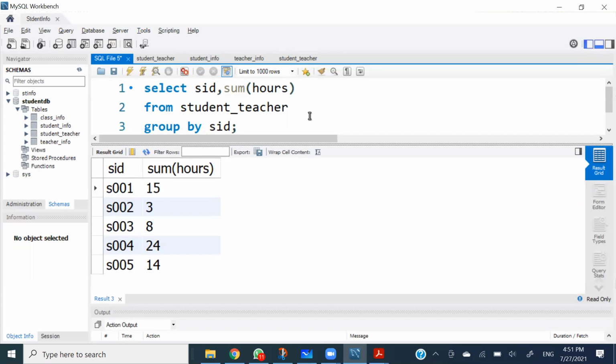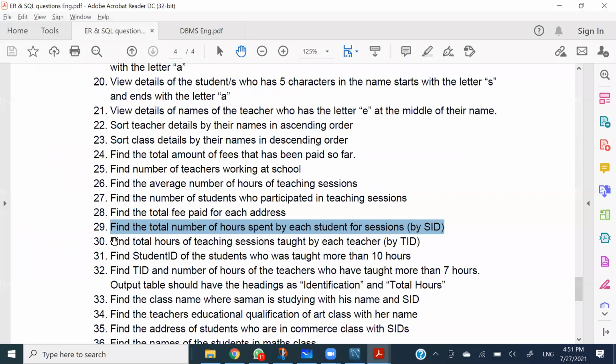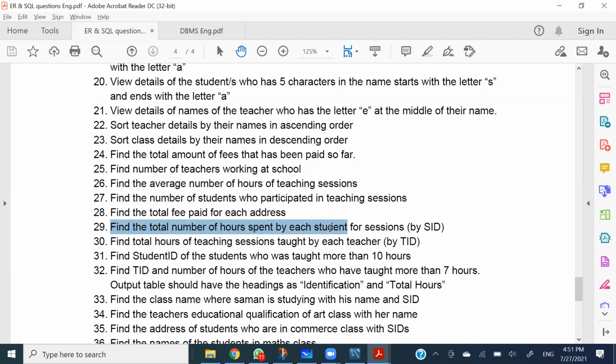Right, so let's move to the next question. The 30th says find the total hours of teaching sessions taught by each teacher by TID. It's very similar to the 29th question, right?